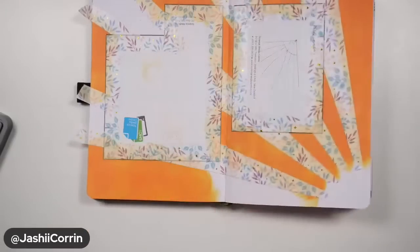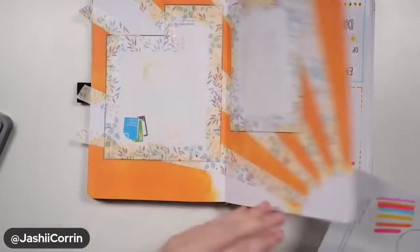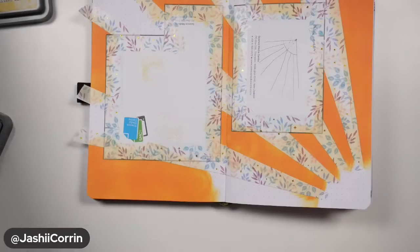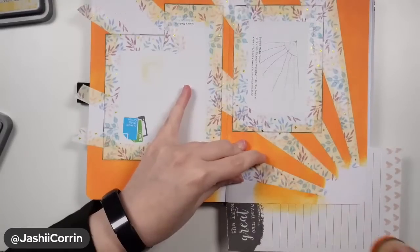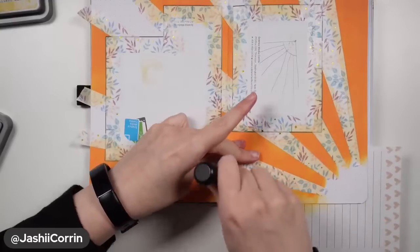I am a little worried that I might be getting some transfer off this, so I'm going to get another piece of paper. Another piece of paper. Where is my notepad? Did I chuck it back in the drawer? Yes. Can't talk while I'm ripping paper because I've got the dabber in my mouth. There we go. I couldn't remember if I actually added any ink to this. There we go. That's looking pretty good.